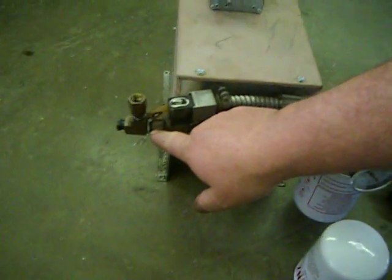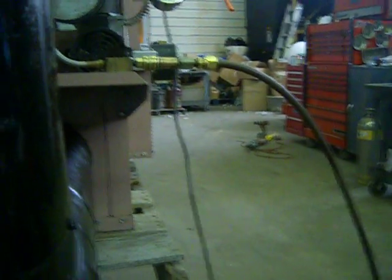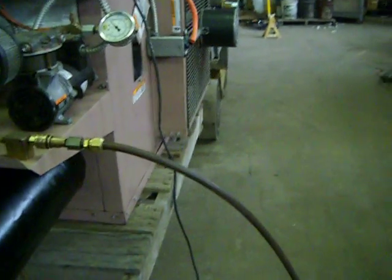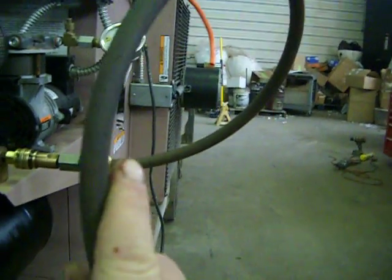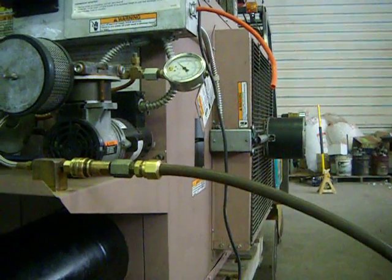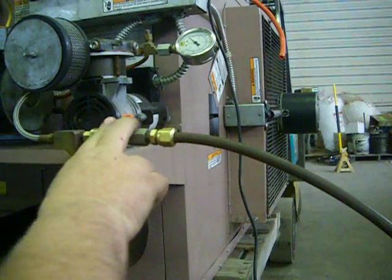On the outlet side here, it comes out of this end of the T and goes up to the furnace, right in there on the furnace shelf. It is important that your line comes uphill all the way up to the furnace. Don't bring it up against the ceiling and back down, because air will not bleed downhill. That's very important: your line goes uphill all the way from the meter pump up to the furnace.